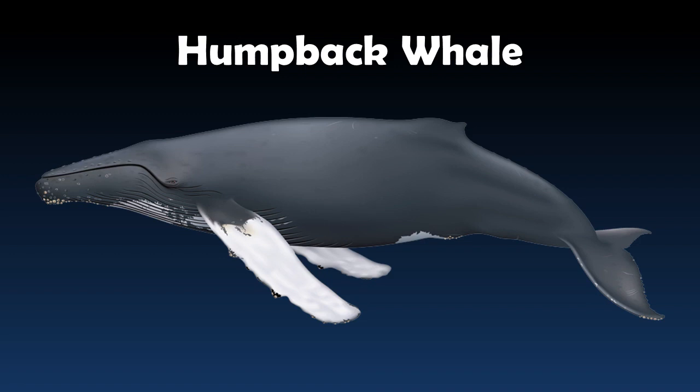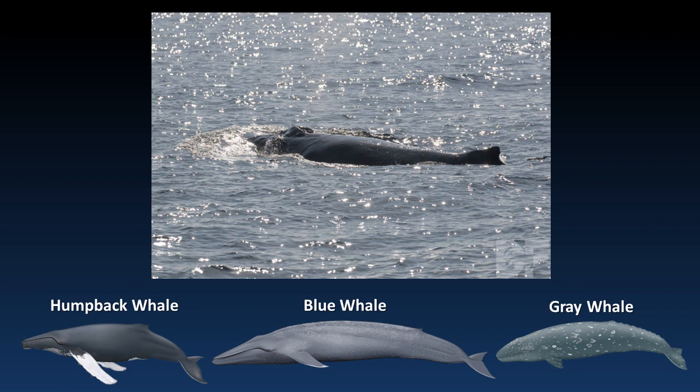How would you describe the shape of the dorsal fin, or the fin on its back? Can you see the tubercles or bumps it has on its rostrum or nose area? What kind of coloring can you see on its back? Here's a shot of that humpback whale, how we might see it on the boat. Take a look at the back, or the dorsal fin. Can you see how it's the same shape as the diagram?